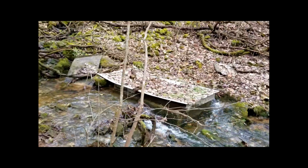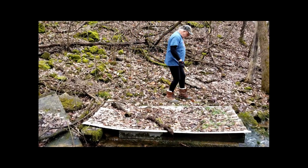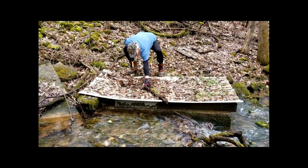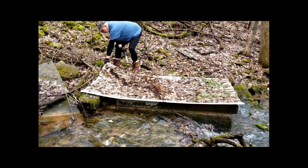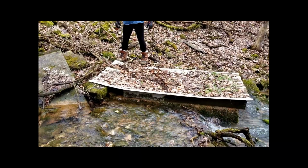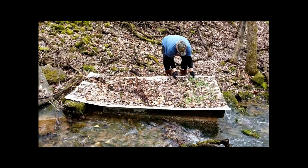I'm going to turn the camera over to my wife. And I'm going to slip up here and try and move everything as she beats me up with dead trees. We got it nailed down. Can you lift the whole thing with the boards? I don't know. I can, but it's going to take two people. Unless I can work it like that. There we go.